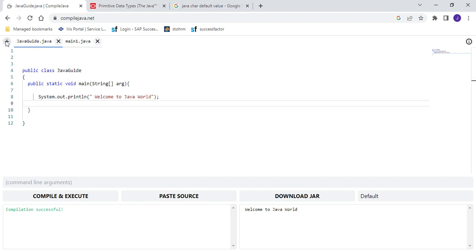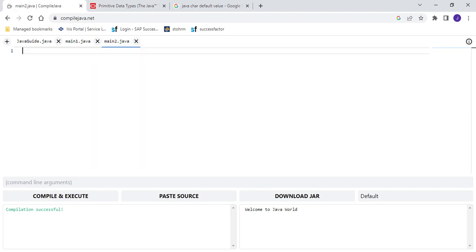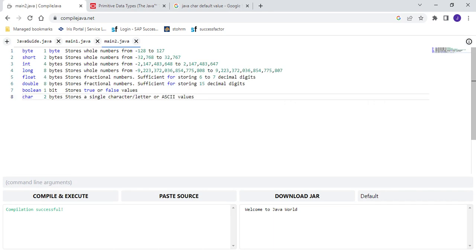Now let's talk about the primitive data types. If you can see this screen, in Java there are eight types of primitive types like byte, short, int, long. In a byte type variable, we can store values from -128 to 127.